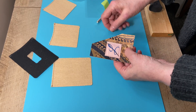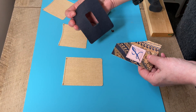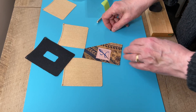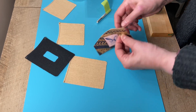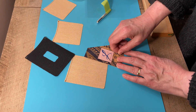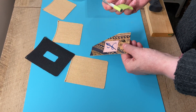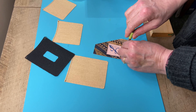I've top stitched everything where she told me to and put a little bit of glue on the thread ends. You can back stitch, but I prefer this way because I don't want too many holes. Now I can put a snap in the bottom. It took me a while to figure out which snap goes where, but we do want the ugly-looking side on the inside. And don't forget to take the opportunity to put your label on if you want one.